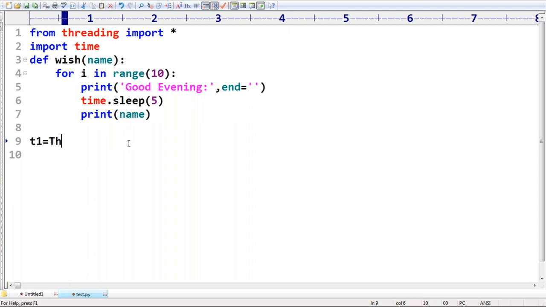Just observe that. t1 = Thread(target=wish, args=('Dhoni',)). Target is equal to wish, because I want to call the wish method. Args is the argument I want to pass, assume Dhoni. Now t1.start.